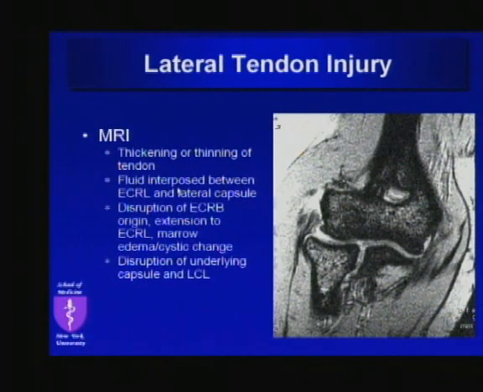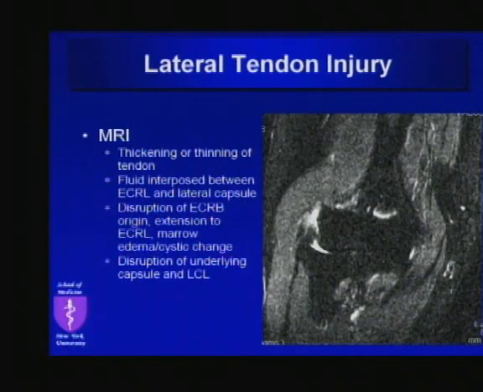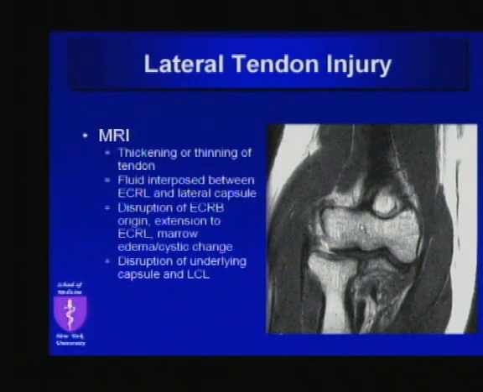What about if it goes the other way? This has more clinical implications for the patient. So instead of going just superficially, now the process extends deep into the lateral joint capsule and disrupts the lateral collateral ligament. This patient is going to present in addition with lateral instability of the elbow. This has more clinical implications for this patient, okay? Seen very nicely here on the fluid-sensitive sequence. The lateral collateral ligament here is disrupted. So that can be part of the natural progression of lateral epicondylitis if unchecked.